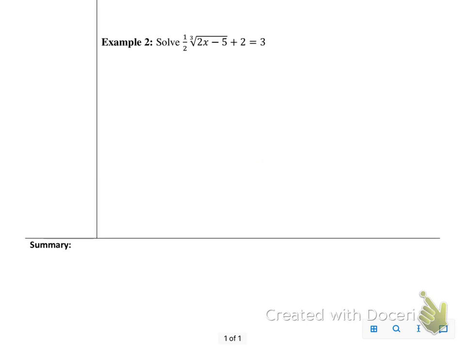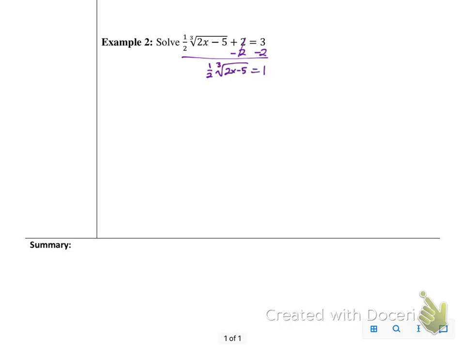For the next problem, we have 1/2 times the cube root of 2x minus 5 plus 2 equals 3. So remember, you have to deal with everything outside of your root first. Addition and subtraction is what we get rid of before we get rid of the number in front of our root. Please remember that you cannot distribute the number in front of your root into your radical. Okay, that's not allowed. So we do have to get rid of this plus 2 first. We're going to subtract 2. When we do that, those cancel. We end up with 1/2 times the cube root of 2x minus 5 equal to 1.